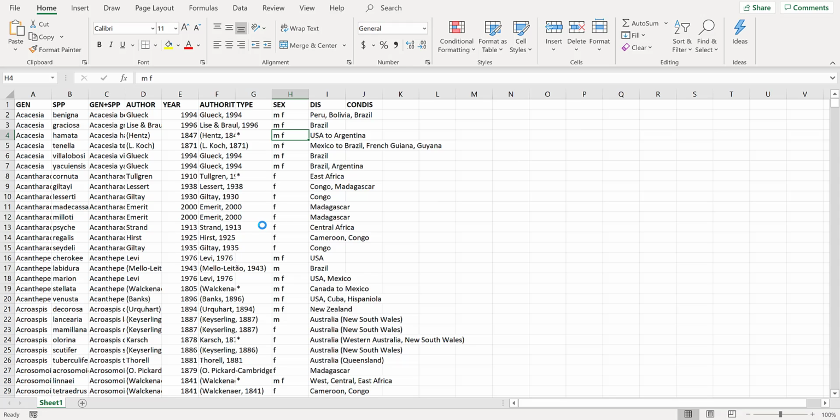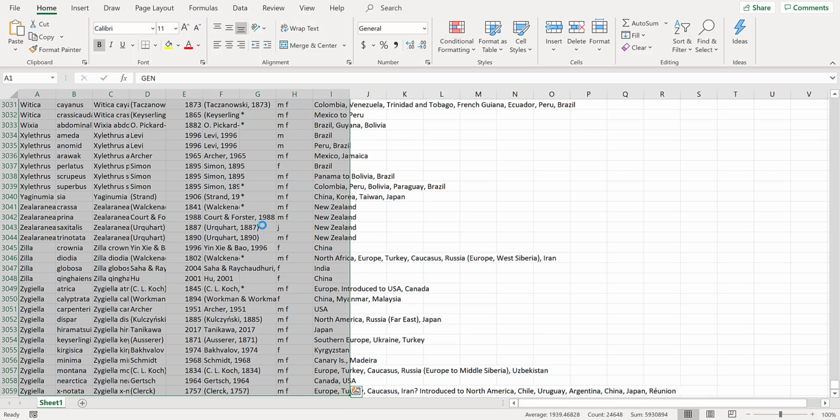Then we have the sex that was described for each of these species, and finally the distribution. The condiz column is part of a different script, and I should have erased it in future versions of the script. I'm just gonna erase it. But with this information, we can create pivot tables.